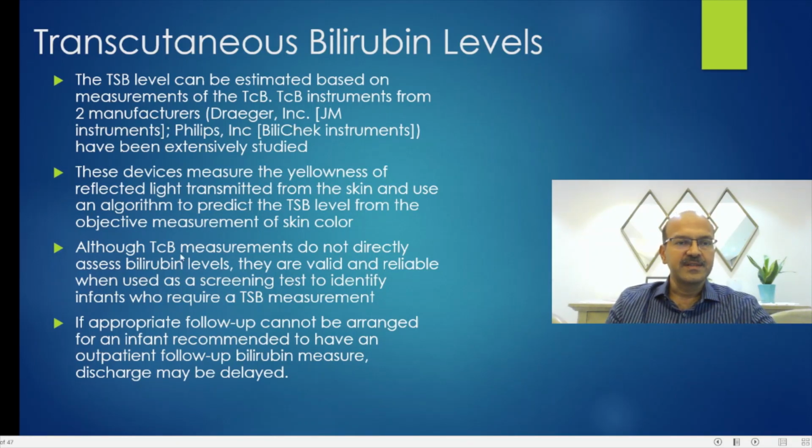It's only a predictor. And also the TCB measurements do not directly assess the bilirubin level. So there will be differences in the lab variation of 2.5 to 3 milligrams %. So they are only valid and reliable when used as a screening test to identify infants who need a TSB. And for the same reason, we don't treat on the basis of a TCB. We always need to get a TSB. Of course, you can monitor the trend based on the TCB, and even in the relatively more mature preterm babies in our unit, we use the TCB to act as a trigger to when to do the TSB. Of course, you cannot rely on that.